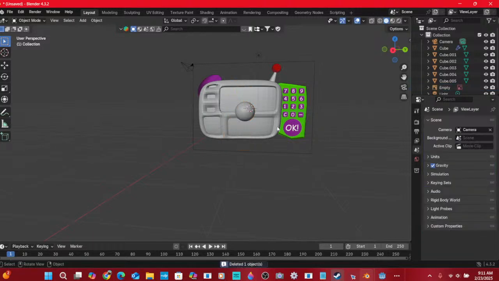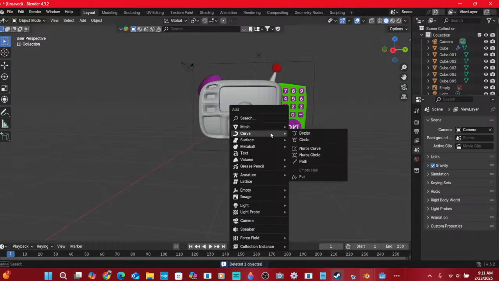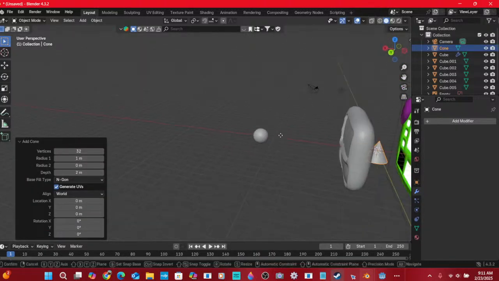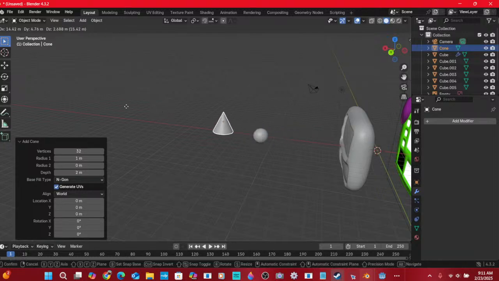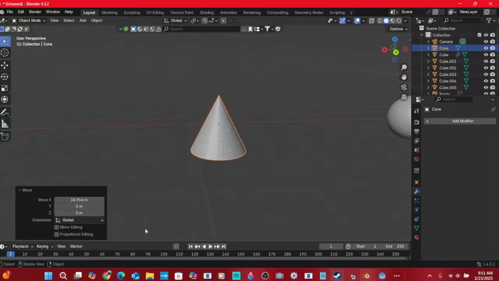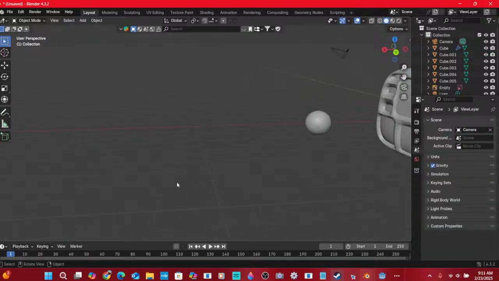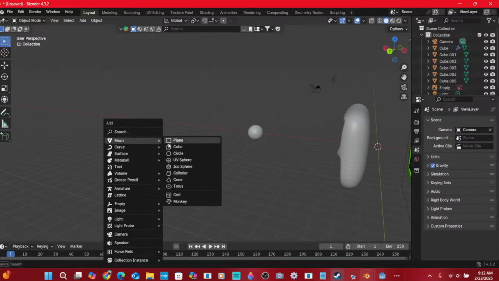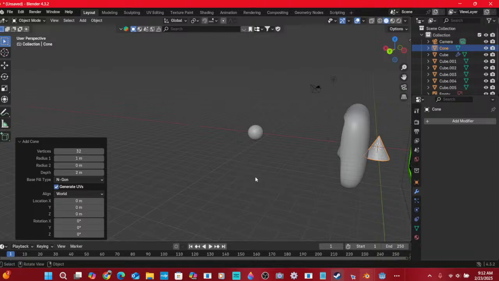No, this cone sucks. I'm just gonna use this cone instead. I don't know why I even tried to make my own cone. That was stupid. It's not what I wanted to do. Shift A, mesh, cone. Vertices.